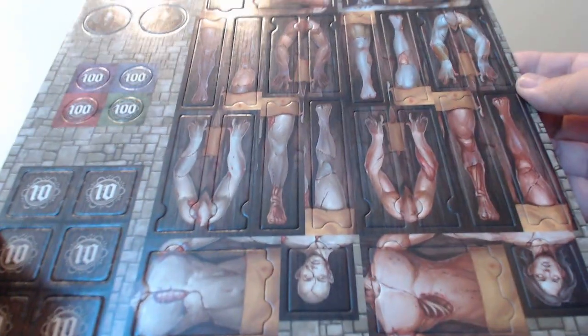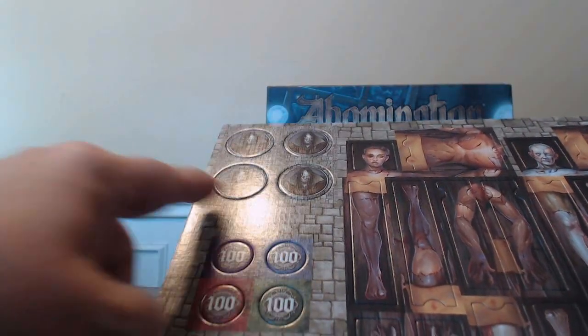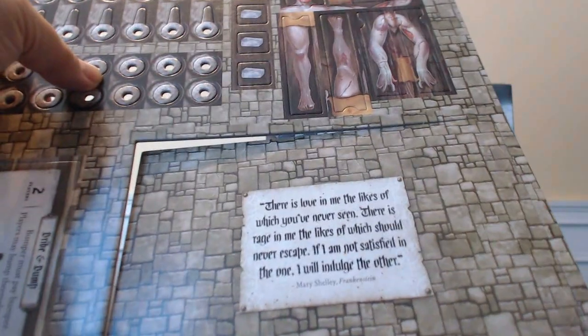And you get your different heads, and the different markers here. That's the villainous guy that's coming after you, I think. And then the cops, let's see here. And then more quotes here. What's this little chart here? So each one has little event icons on here, story track. And the back of it has another quote from the novel.